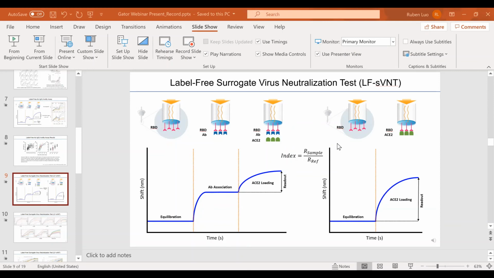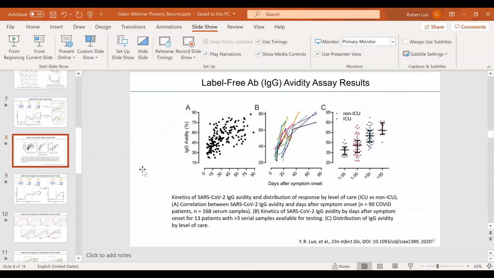Another question: how do you explain the increase in avidity over time? IgG maturation? Is there any way to tell early on to predict ICU necessity rather than after the fact? That's a very good question. We actually tried. We are currently working with UCSF and other departments in UCSF, and we are participating in a nationwide clinical trial called CAPRI to try to get more information about avidity versus the severity in clinical cases and the time. So far, this is the best conclusion that we could find.